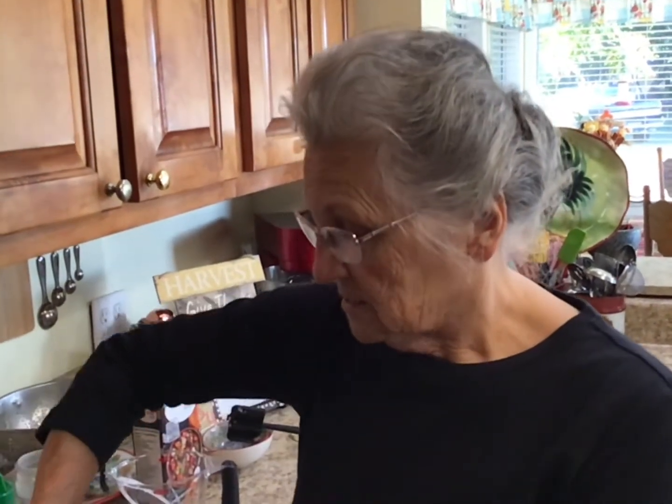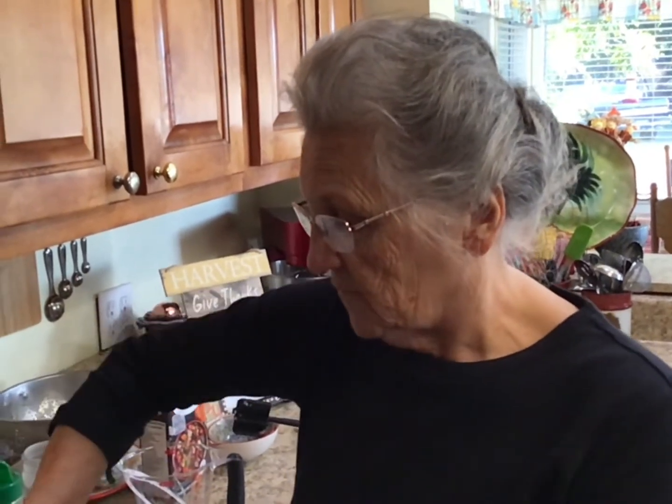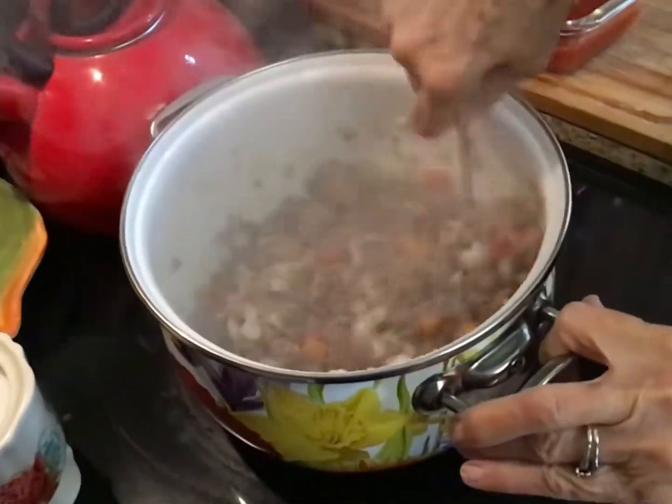I get it at Aldi's, and it's like $2.89 a pound. I mean, you can't get ground beef. And if I had venison in the freezer, and we're going to my grandson's this weekend, I'm gonna get some of his venison, or my son-in-law's, because they have a lot in their freezer. I would mix some venison in with this.